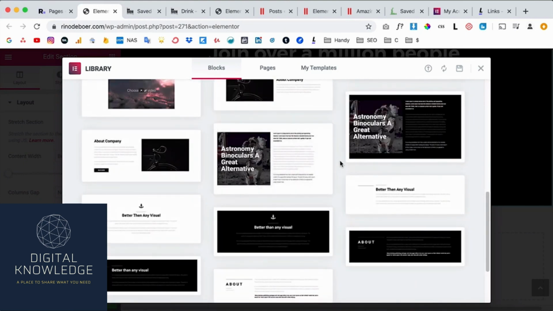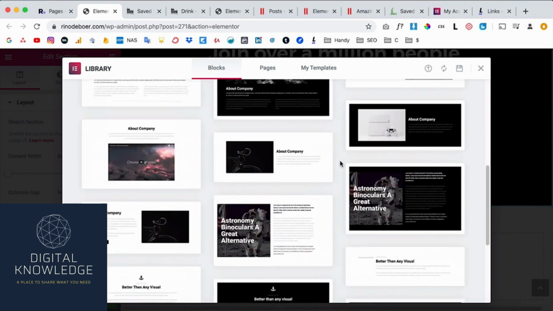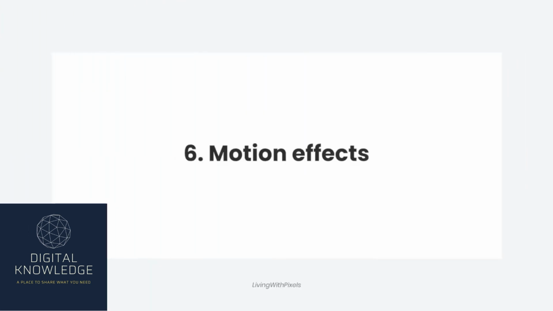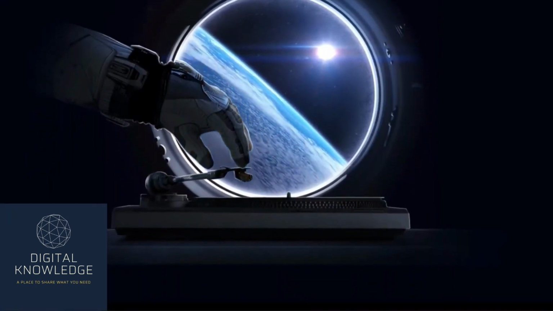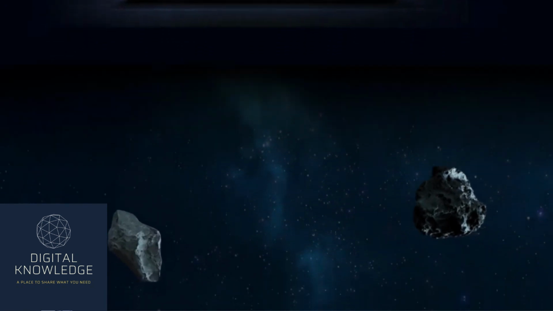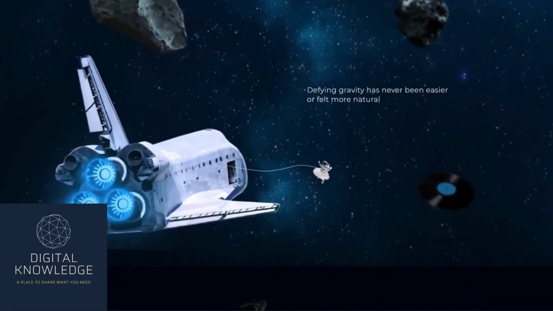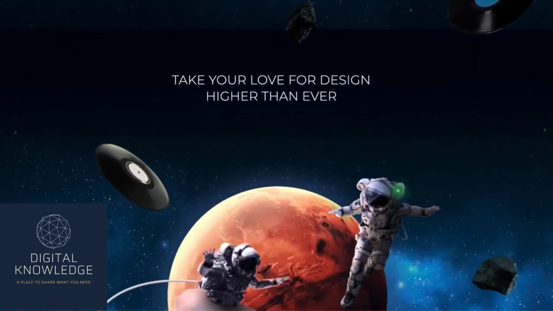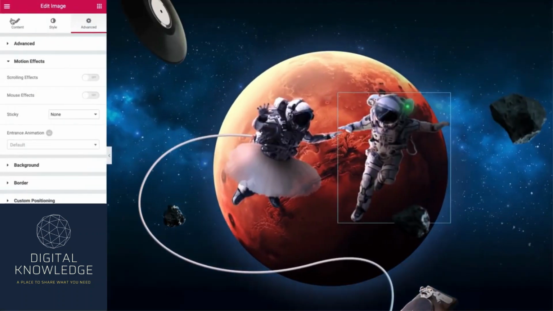So you just insert a few, you try a few, and then you have an about page for the website. And what's also really cool is that they have built in motion effects for your website. On corporate websites you won't use this, but if you really want a creative website, you can use their motion effects to spice up the website and make it really creative.